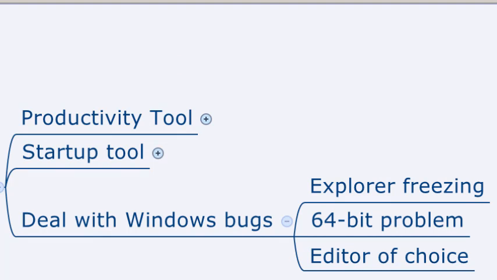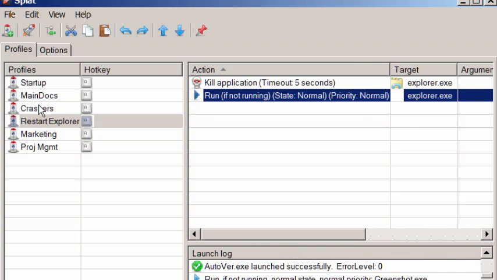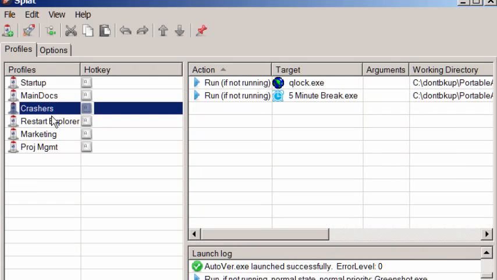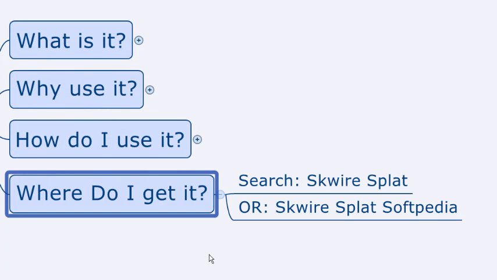Next, two of the applications that I have on a daily basis do not handle the fact that I'm in a 64-bit Windows environment well. They crash sometime during the middle of the day. As a result, I've set up a quick system for rerunning those applications. I call it crashers.